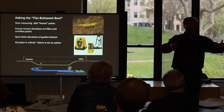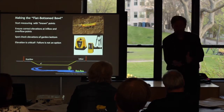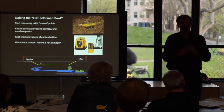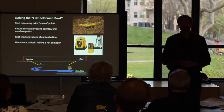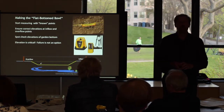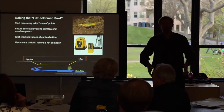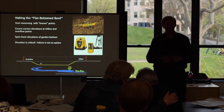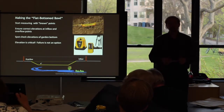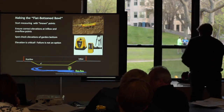A rotor tiller has a whole bunch of tines that are mixing up the soil. A trenching tool actually cuts the dirt out and throws it to the side and makes a trench. It's a dirt snowblower. It's called a Ditch Witch. That's the brand name, just like Bobcat's the name for a skid steer, Kleenex is the name for a facial tissue. Ditch Witch is the name for a trenching tool. Okay, cool.